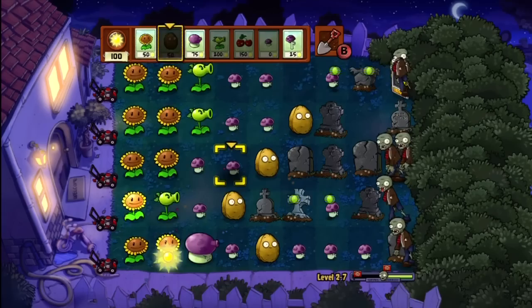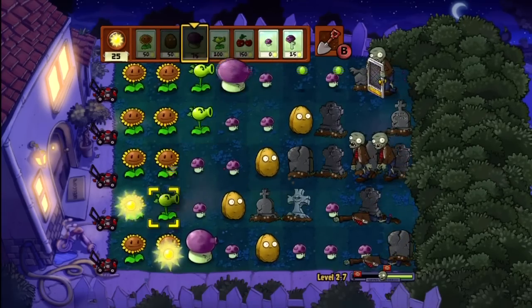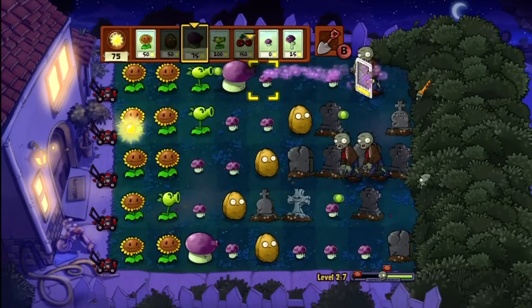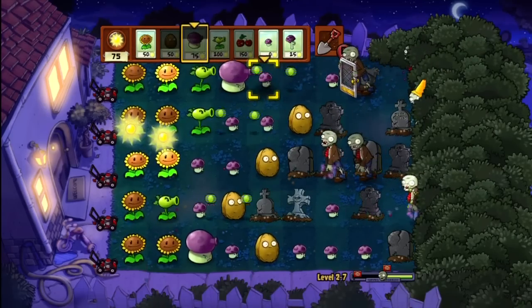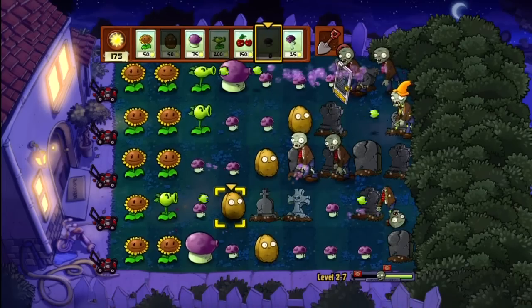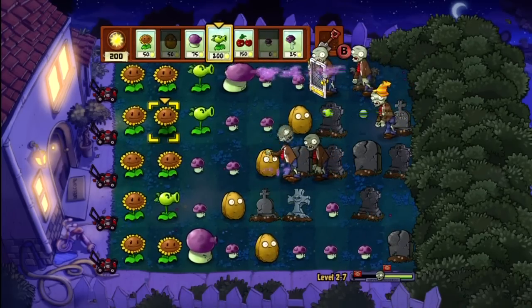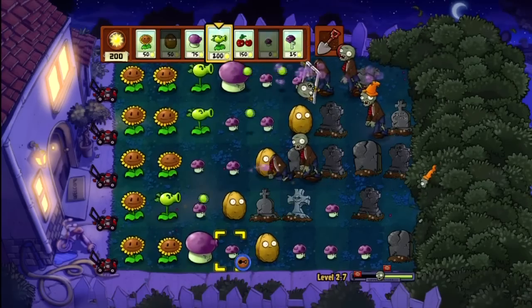Okay, here we go. Here they come. Here come the screen door fellas as well. So let's hope that the bubble, the fume shroom, is gonna help us out there. Shoot through that screen door. Take things down. And notch. Okay, okay. We're doing not too shabby right now. Not too shabby at all.